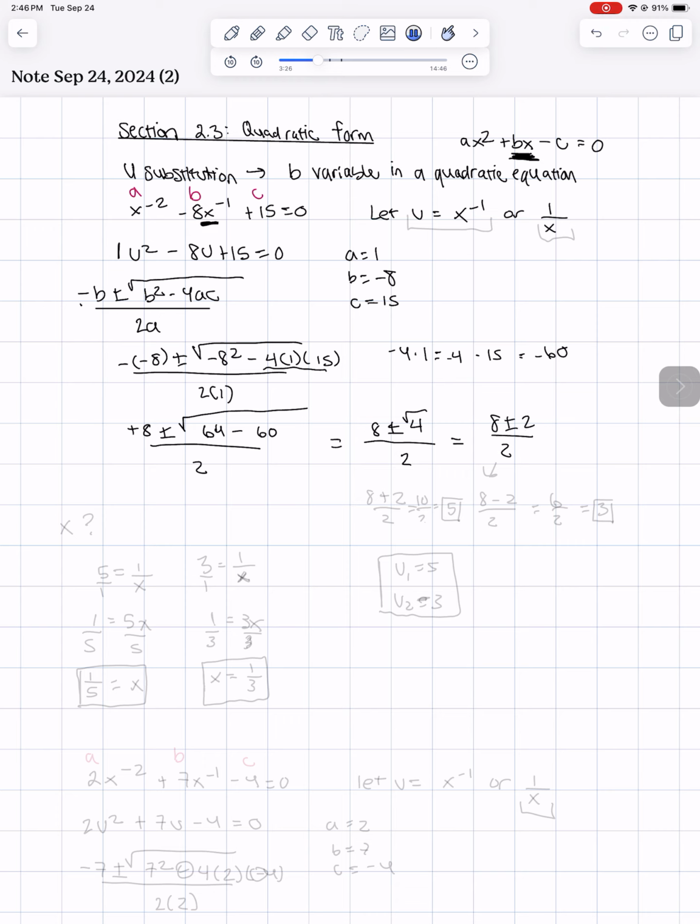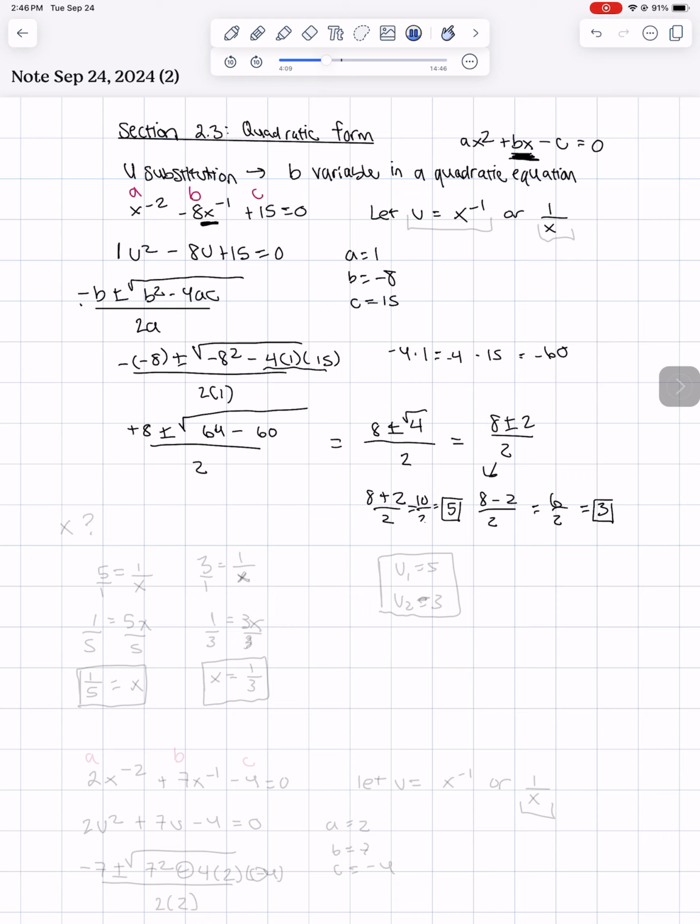And then we need to find our 2 u solutions here, because we have a plus or minus. So remember, when you take a square root of something, you have a plus or minus in front of it, and that also comes from the original quadratic formula. So we have to do 8 plus 2 over 2 and 8 minus 2 over 2. So 8 plus 2 is 10, over 2 is 5. And then 8 minus 2 is what? Well, that's 6 over 2. So 6 divided by 2 is 3. So we know our two solutions. I'll just call this x1 is 5, and our x2 is 3. So we found our two x's.